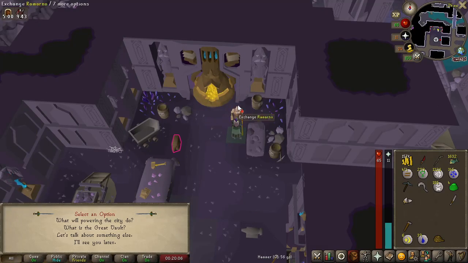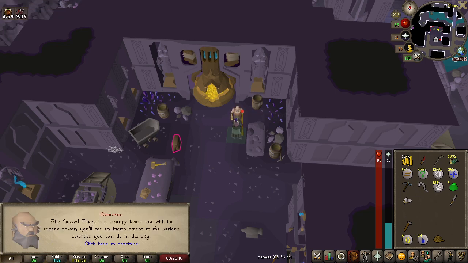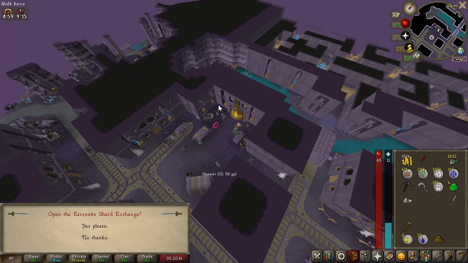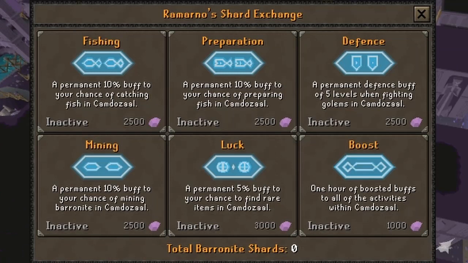The forge does act as storage, so we won't be storing shards here, but you can spend them to activate either temporary or permanent buffs inside here. One of them is a mining success chance while mining these, as you can see here. The only real one we'll probably get if we hit this number before getting all the kudos items is this 10% mining buff for 2500.